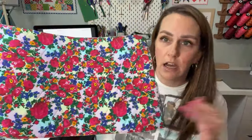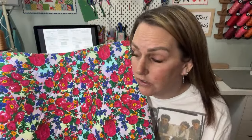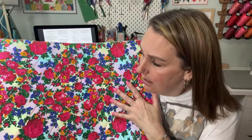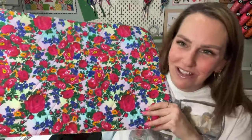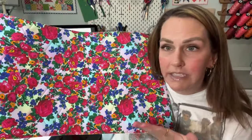And the material I am using for this one is one of my favorite prints that I got. I will link it down below. I linked it on the embroidery video. I don't want to attempt to say the name because I always say it incorrectly. She has gorgeous floral prints. I believe it is indigenous, Native American, which I am too. That's where my name comes from. So I love using this print. It is so pretty.